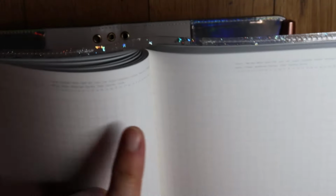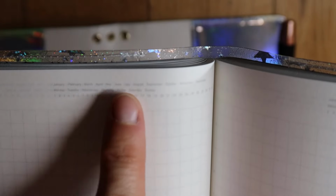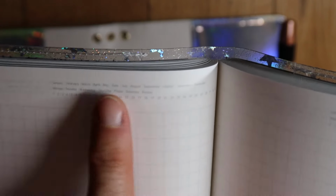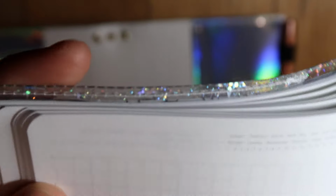What's really cool about it is, first of all, that at the top, very faintly, so it's easy to ignore if you don't want to, but if you do want it, you can circle the day in the week, sorry, the day in the month and the date. And then what I like even better is that here on the side it has an hourly layout going from 7 AM to 11 PM, which is really cool. I especially like the fact that it goes quite late. Sorry, that's sideways, but hopefully you can see it. That says 11 PM down there.